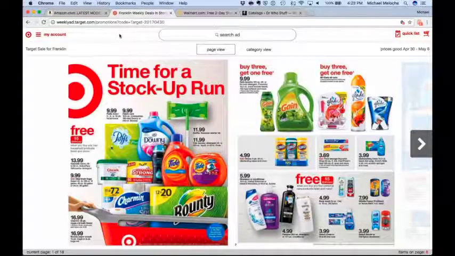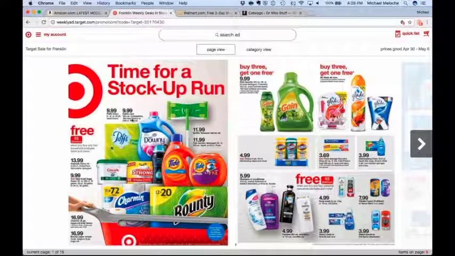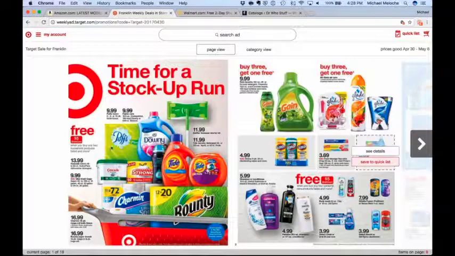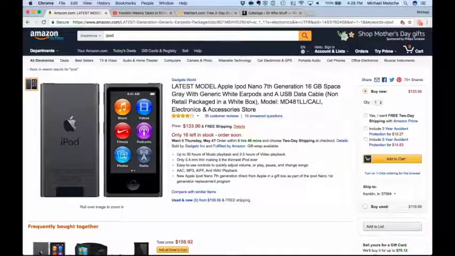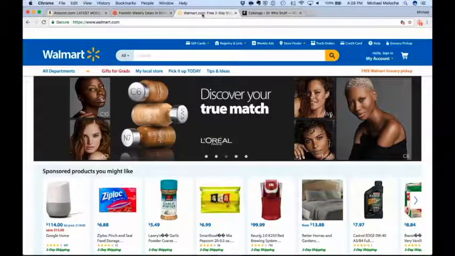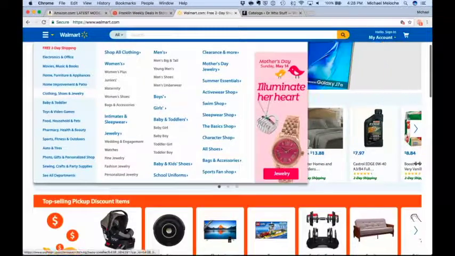This is just one example. Another example is in print. Here's Target. This is their weekly ad. So as you can see, you have a list of products here. Some have descriptions, price, but because the general real estate of print is smaller, you don't have a whole lot of information as you do on the Amazon page. Another place you could look would be Walmart. Walmart sells products, so they have a big online catalog as well.